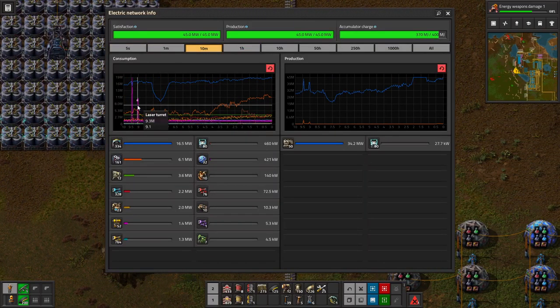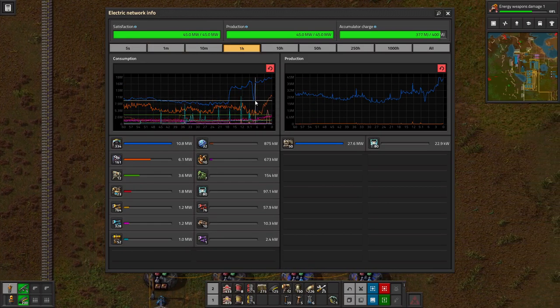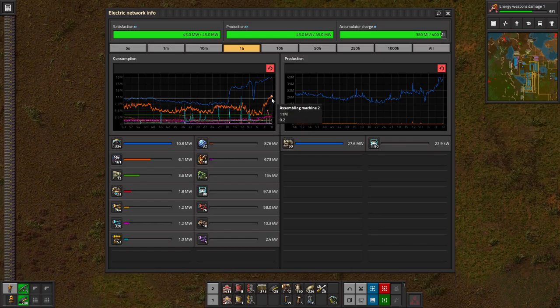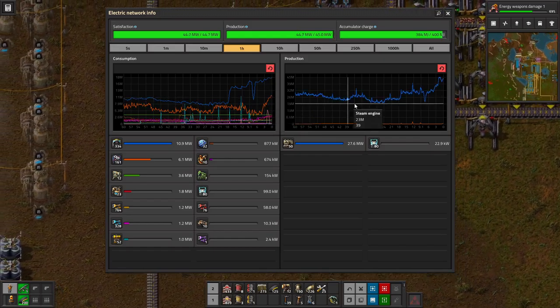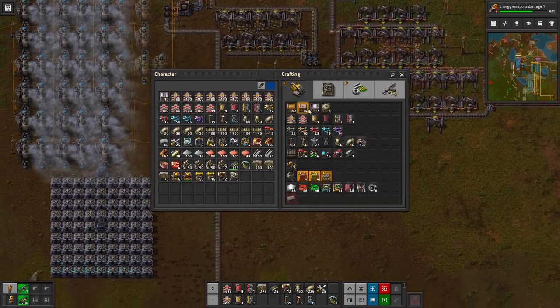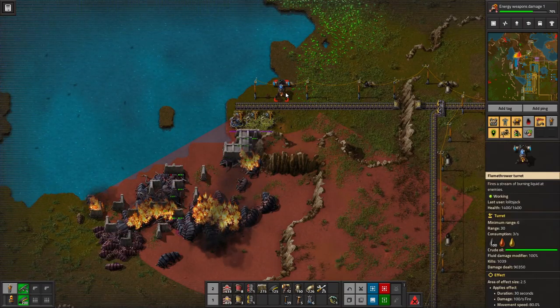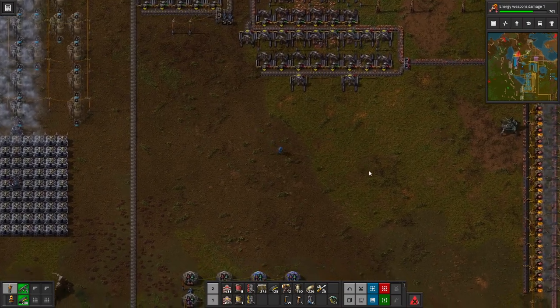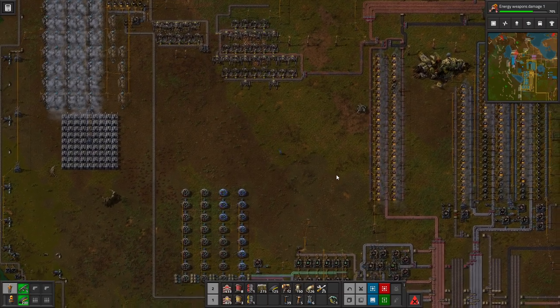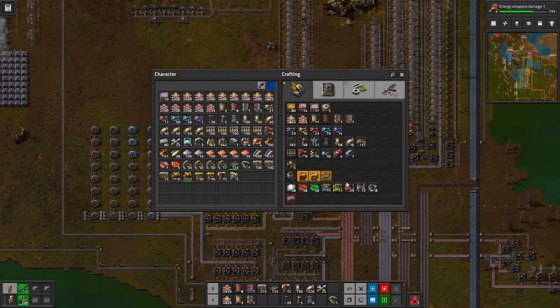Let's see. Is that laser turrets? Laser turret spikes? Yeah. Assembler twos. Okay, we need more fucking electricity. Oh my god, you're like dead. Holy shit. Okay, we need to fix the electricity, and then we need to haul ass to the bottom and fix that immediately.